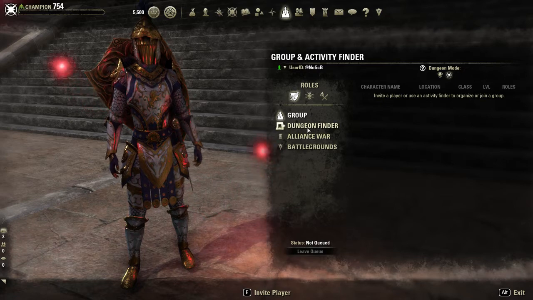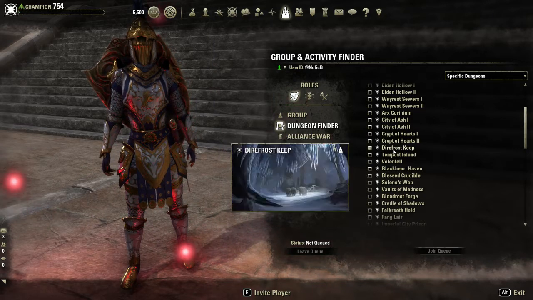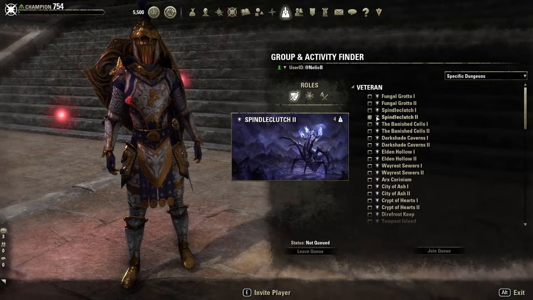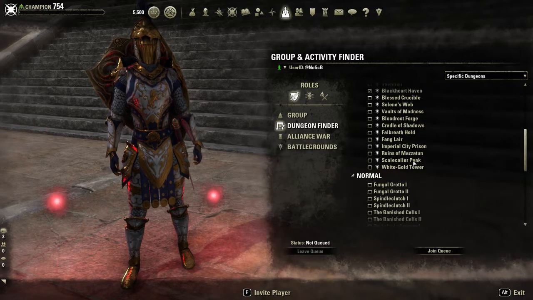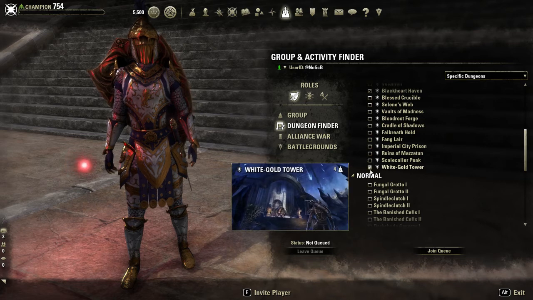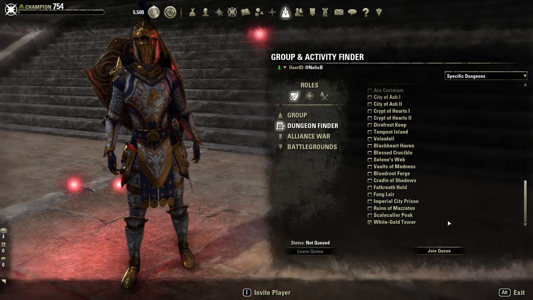You click on this one to set it to normal, this to vet. And then if you're doing specific dungeons, you can choose vet or normal. It doesn't matter what your group finder's set at. You can pick, okay, I'm going to do the dailies, the Undaunted Pledges, which are Spindle Clutch 2, Blackheart Haven, and White-Gold Tower. I can set them up that way, or I can say, you know what, I don't feel like doing White-Gold Tower on vet mode because I know it's a lot more challenging because it's a DLC dungeon. I'm going to do it on normal.